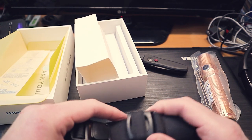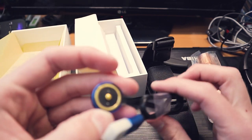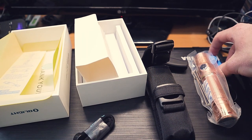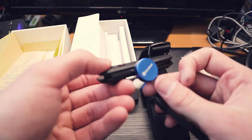Look at that. When we get inside here, we got a lanyard. And yeah, it's wireless charging, which is pretty cool. Definitely going to try that out. Magnetic charging too. Screw all your electronics, it's going to attract everything. Can it attract a knife? This guy, it shouldn't because it's aluminum. It's probably attracting to the blade.